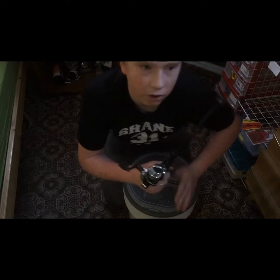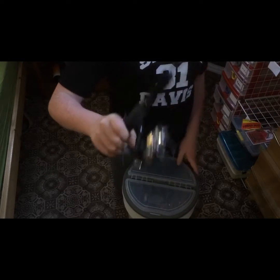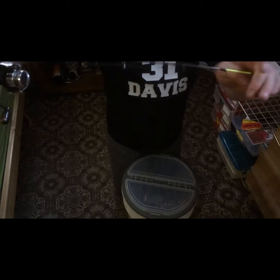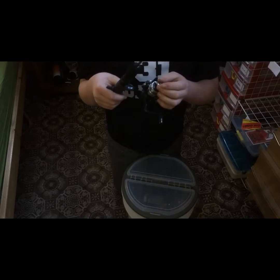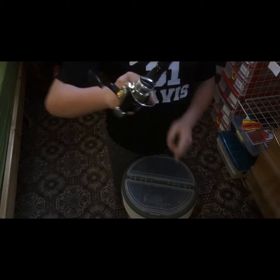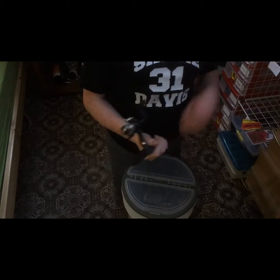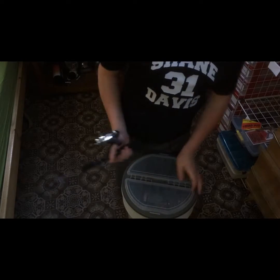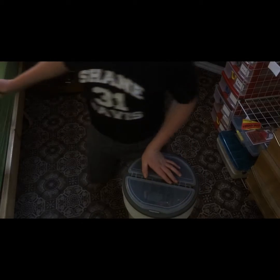I'm switching out a reel on this thing. It's a Sub-Zero medium action. Right now it has 6-pound test with a Berkley reel. Nice little setup, but I am gonna switch this out for something else. And then like I said, I got my tip up. I gotta put line on that though.